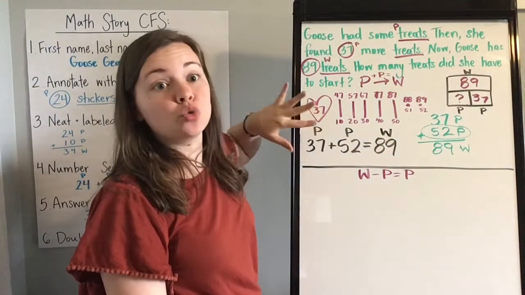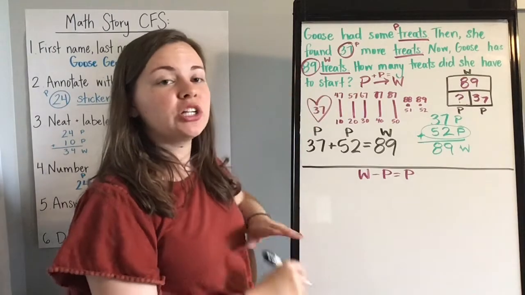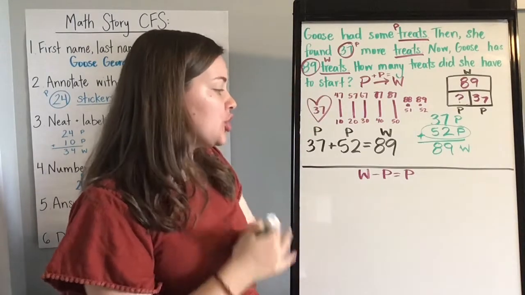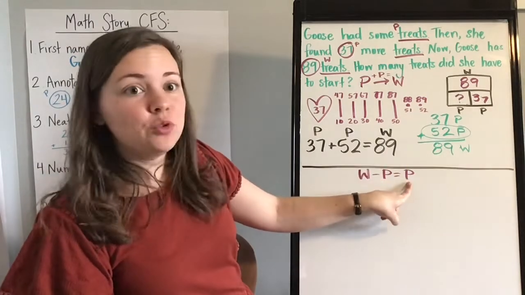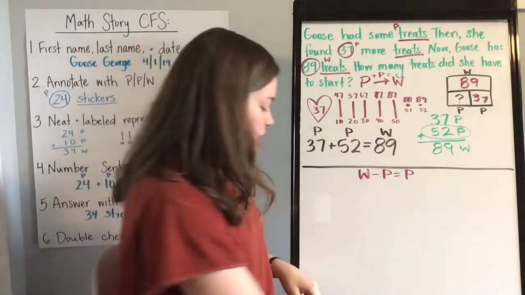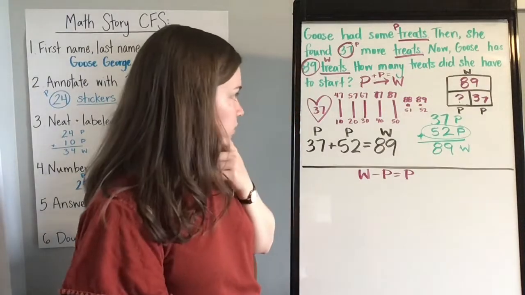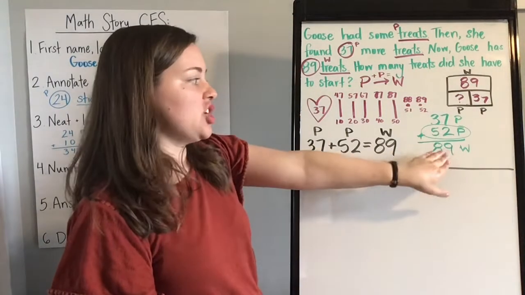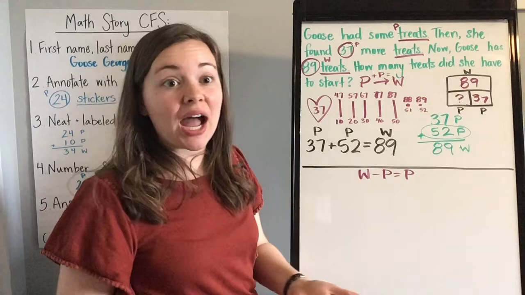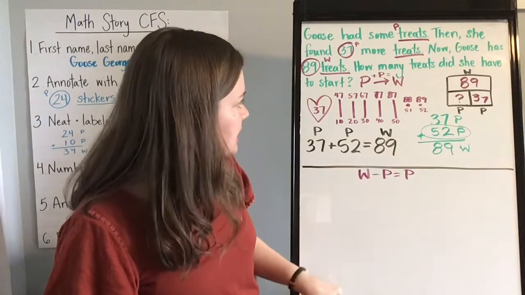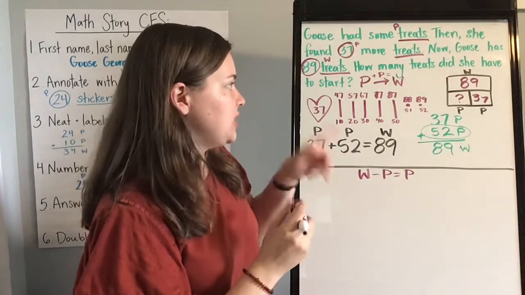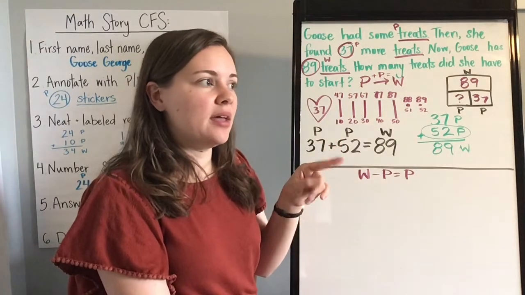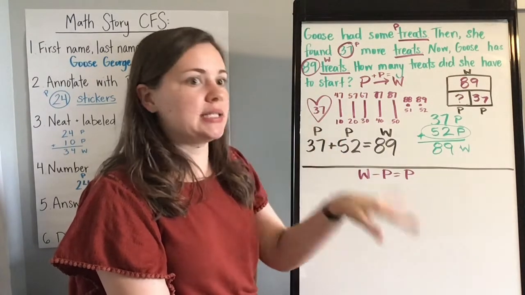Remember, scholars, this was just one strategy. Now we're going to try a different approach. We're going to start at the whole, take away the part we do know to be left with the part that we don't know. I think I already did the hard strategy in stacking, so this time I'm going to try tens and ones. Let's see. I'm going to represent the whole, which is 89. Let me think about that. 89 means 8 10 sticks and 9 ones.